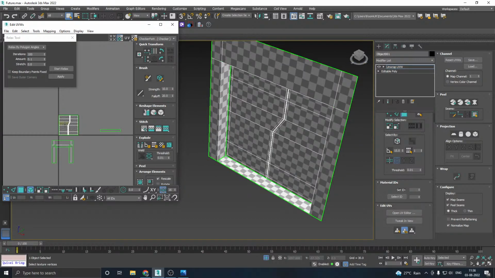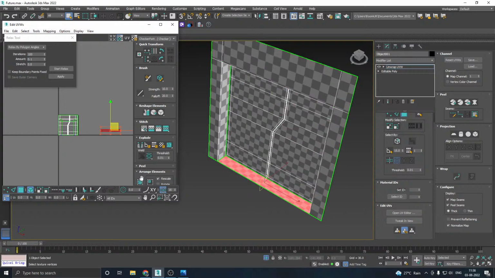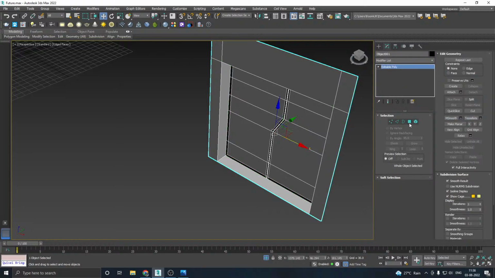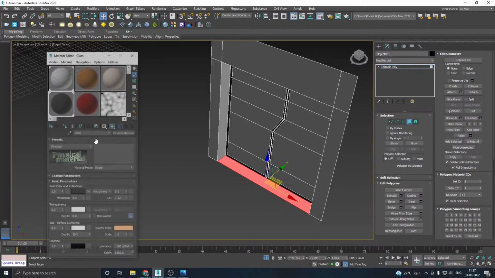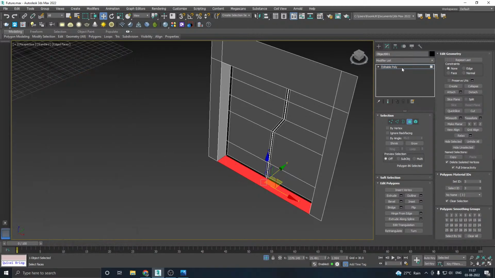Oh wait, we'll pack one by one. And apply a different material for this. Okay.